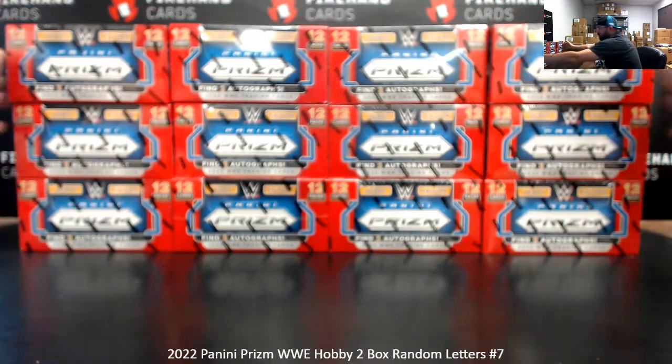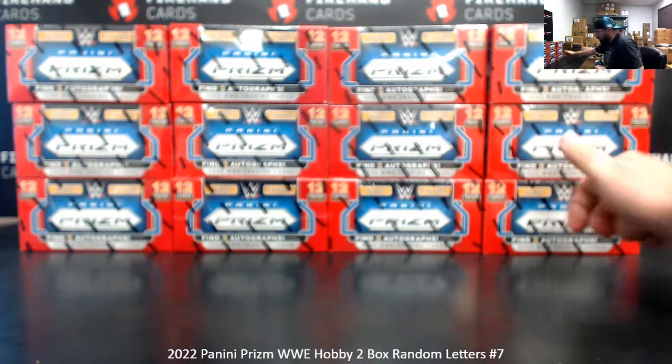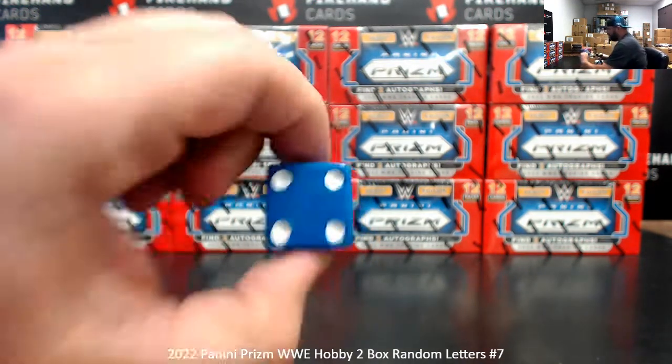All right, we'll number the boxes top to bottom, left to right. 1, 2, 3, 4, 5, 6, 7, 8, 9, 10, 11, 12. All right, let's see how many times we'll randomize a list of participants, teams, and boxes. Good luck. Or participants, letters, and boxes. My apologies. 4 times.